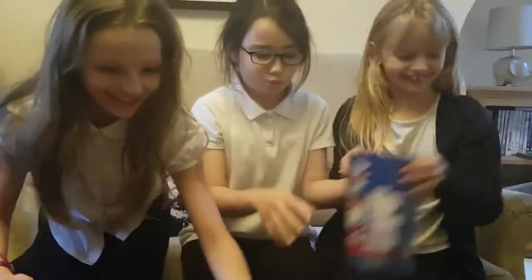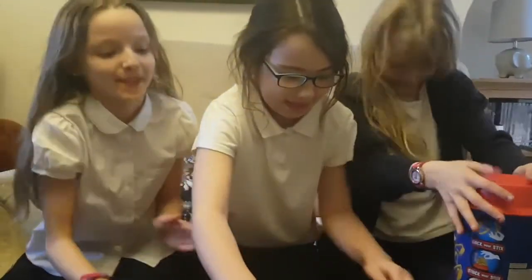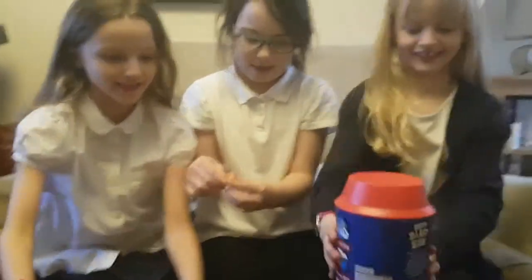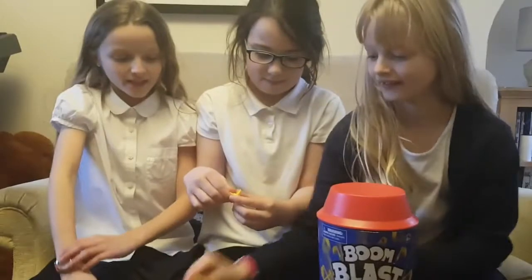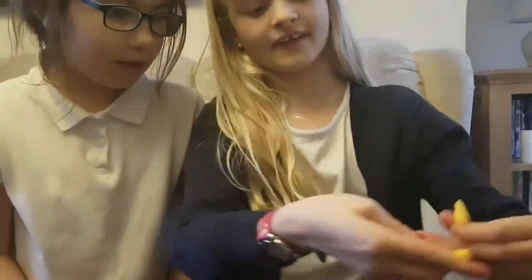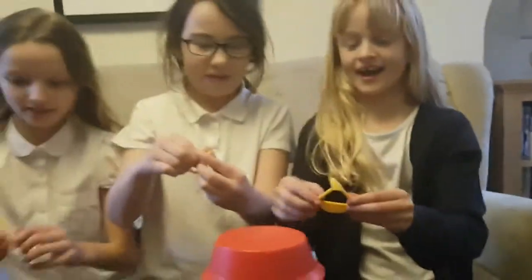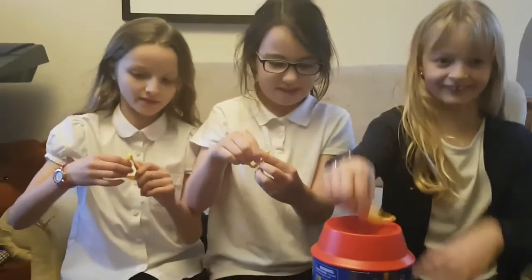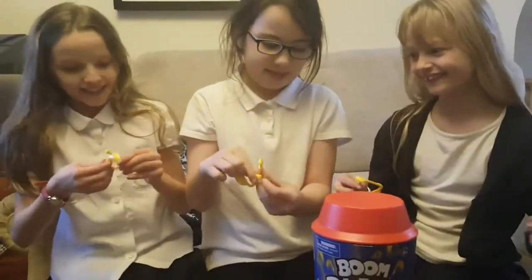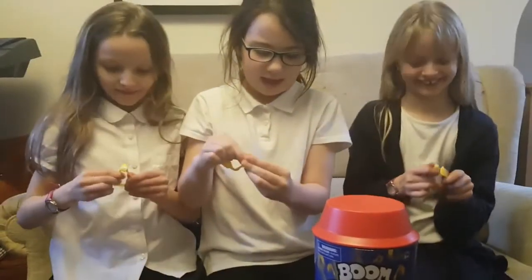Okay. So that is the base. Yeah, the lid is the base. So let's put that to the... Okay. So this is how you... And just remember the circle. You need to get this bit, and then you need to try and get this into there, like a triangle. And then if it pops, it'll go like that. So let's start. Who wants to go first? I'm the oldest. Lily.